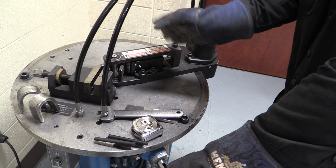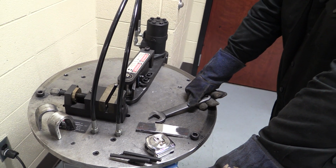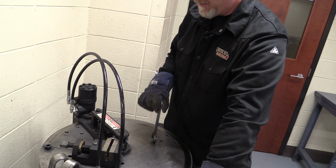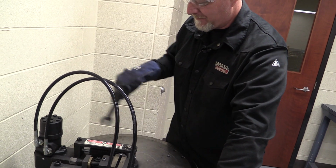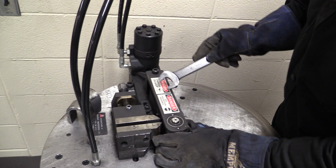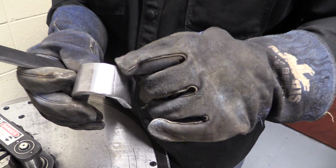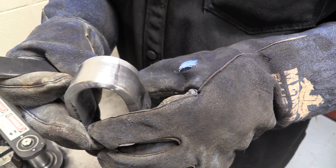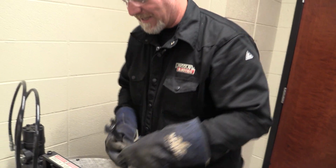Push the lever the other way and it comes back around. I bring it all the way back. I loosen up my clamp. I pull my piece out, and look at that. Even after quenching it, you can see the edge of the weld. Even after quenching it, it's still bent with no discontinuities. So let's bend the other one.